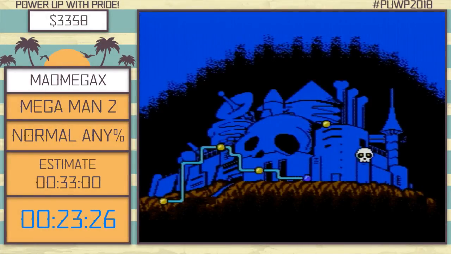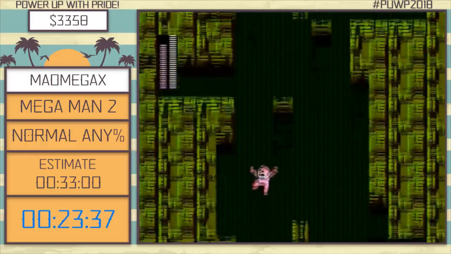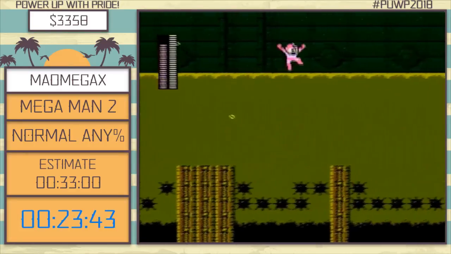Yeah, now we're on blades. Metal blades are one of the few weapons that don't actually use energy every time you fire them. Quick Boomerang is the same way. There are a few others, but yeah. I think mostly in Mega Man 2 that weapons are like that. Yeah. I believe you get 3 metal blades per tick of the bar.